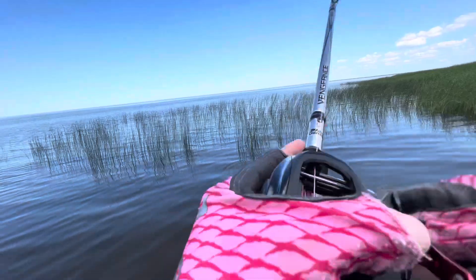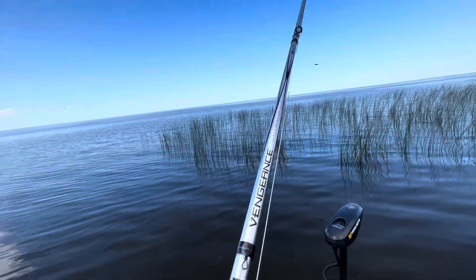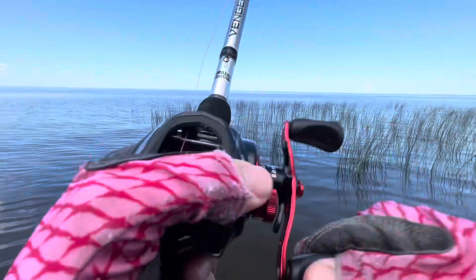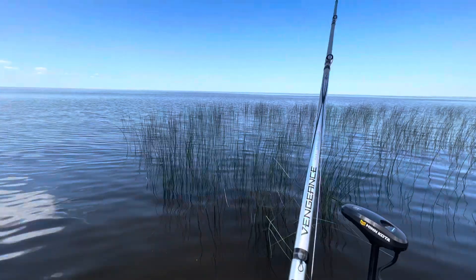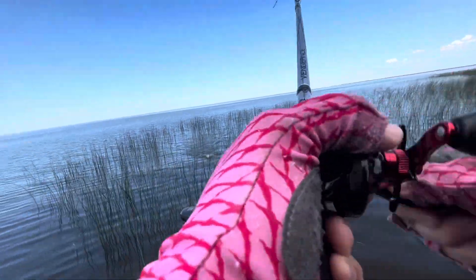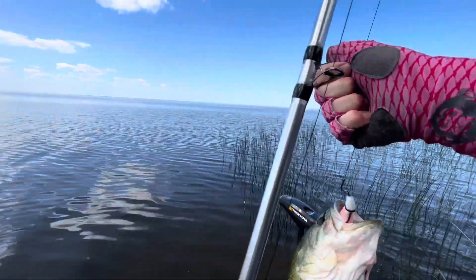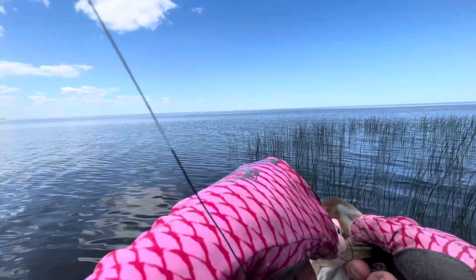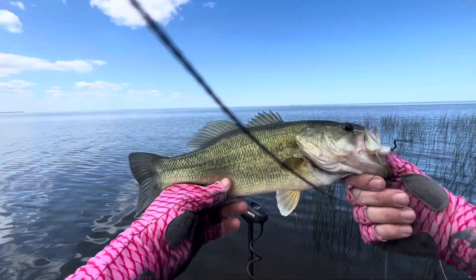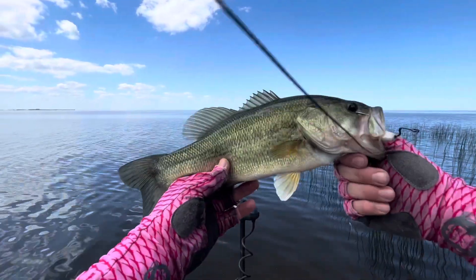There's some big ones in there. That was a big wake and he swallowed that thing! Got him — oh yeah, baby! That's a good one — that's why I bumped up my hook size. I went to a five-aught or six-aught. Not a giant, but he choked that bait. I wanted to go to 60-pound braid just so I can horse him out of there. Super nice fish. Those Vector hooks punch through pretty hard, they're super sharp. Get a picture and get him back.